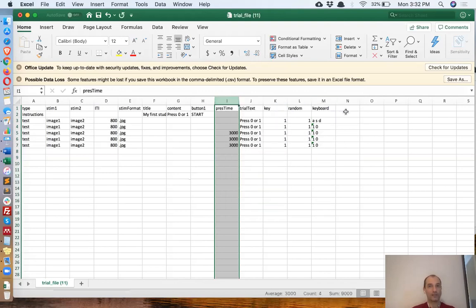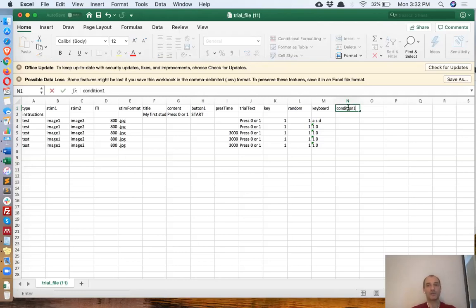And also you can add your own columns here. These are not going to be used by the software, but they will be saved in the results file. So you can use that to help you with organization of results, for example, or to remember the conditions that you had in different trials. So you can have a column that is called, let's say, condition, and then you say this was the upright condition, and this is the inverted condition. Maybe you present some images inverted, right? And you just want to remember. And then you're going to have this information saved in your trial file.